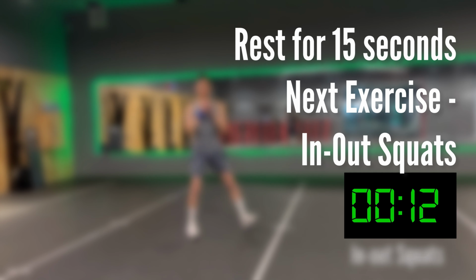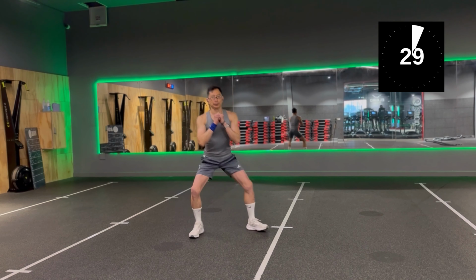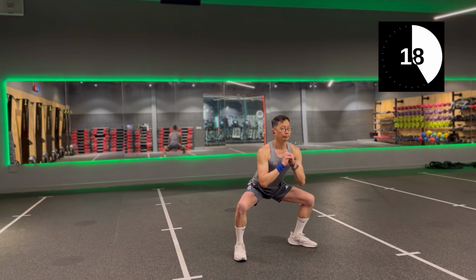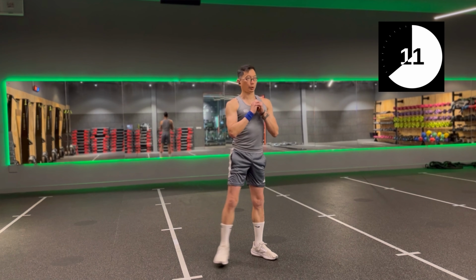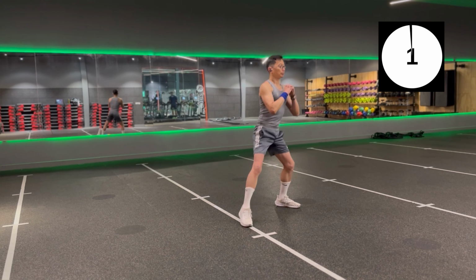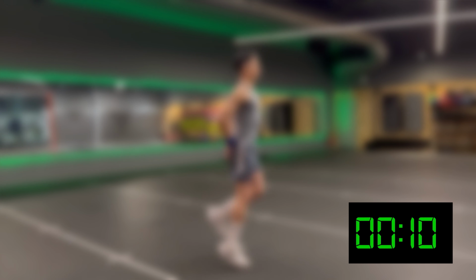Now rest for 15 seconds, next exercise, in and out squat. Now rest for 15 seconds, next exercise, circular butt kick jumps.